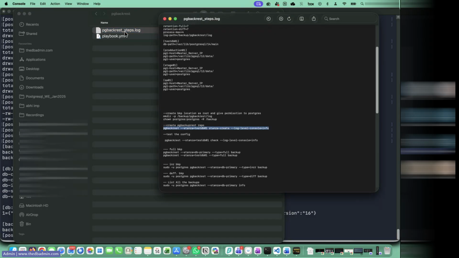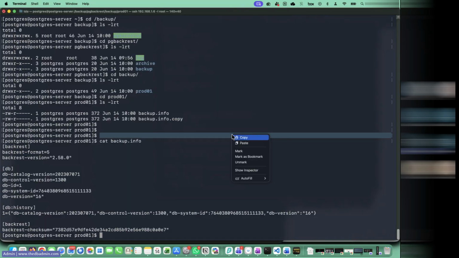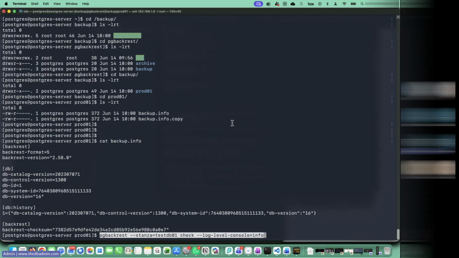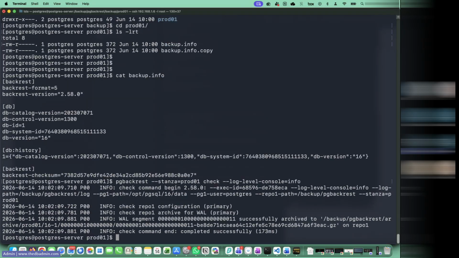Okay, let's understand a few things that we have to do. Once your stanza is created, don't consider that your job is done. Always run one more command and check your configuration. pgBackRest gives you an option to check your configuration. 99% of the time, if your stanza is created, it means your configuration is good, but there is a 1% chance of an issue. So first, run the check command.